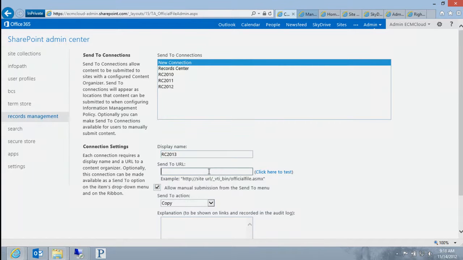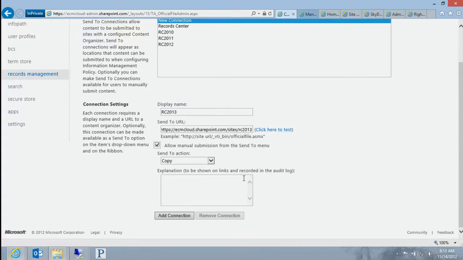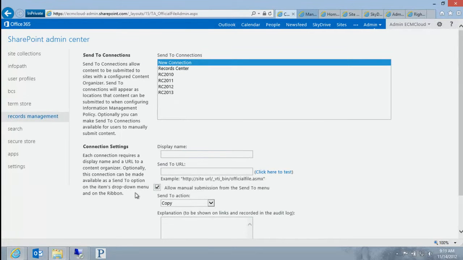You just give the URL of the site, and you don't have to actually include the full link. And I uncheck this box because in this 2013, I'm going to do this behind the scenes. I'm going to route this according to their content type and the years that it was created. I don't need that to actually be available, and it'll just get added, and we can expand our archive.